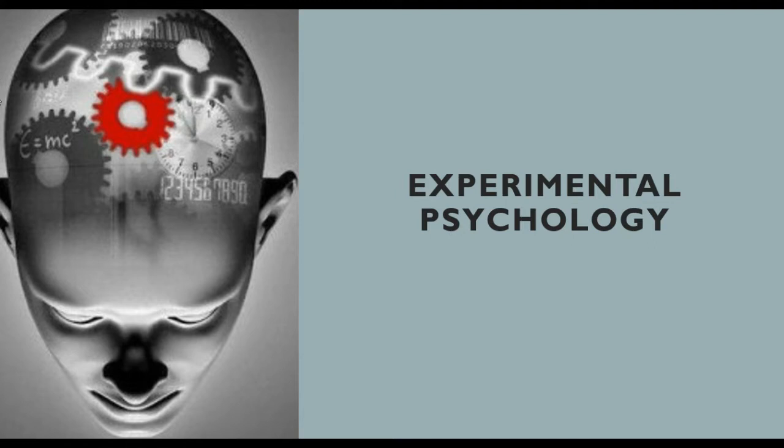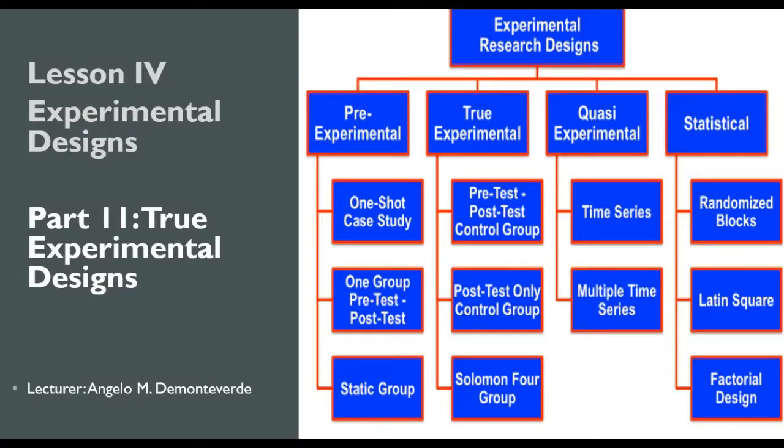In the previous lesson, na-explain natin yung single shot design or single end design. Ngayon, alam natin na hindi siya ma-generalize sa lahat kasi nga, few lang yung population, may specific number lang tayo ng tao na kailangan ma-apply yon para magawa yung isang intervention. Ngayon, let's move to experimental designs part 2.